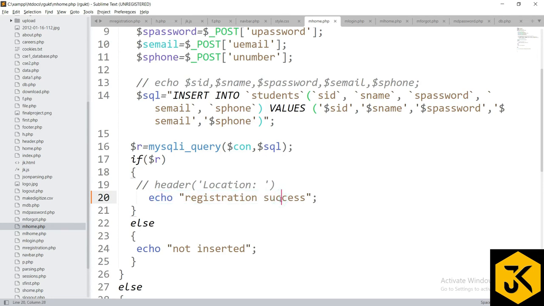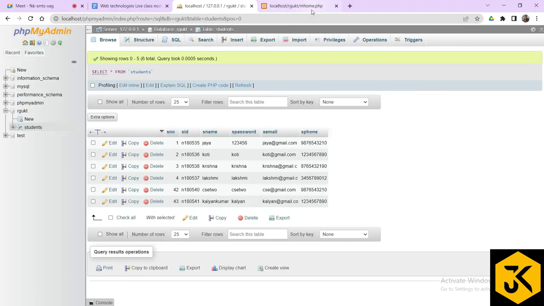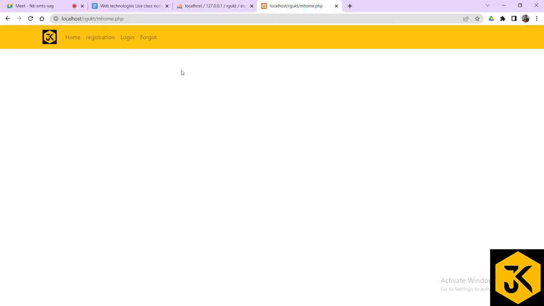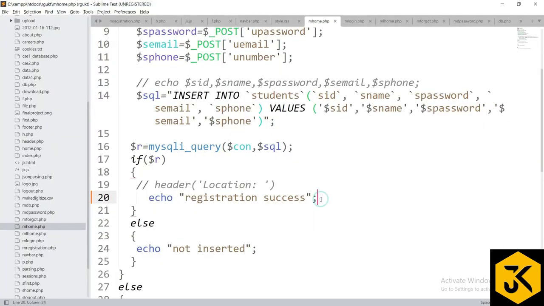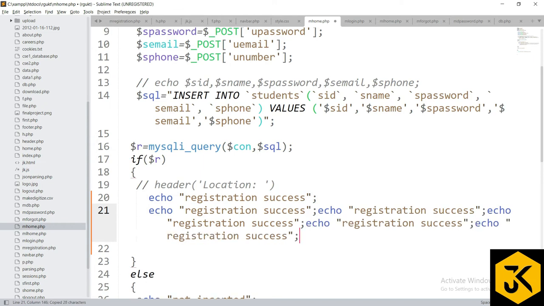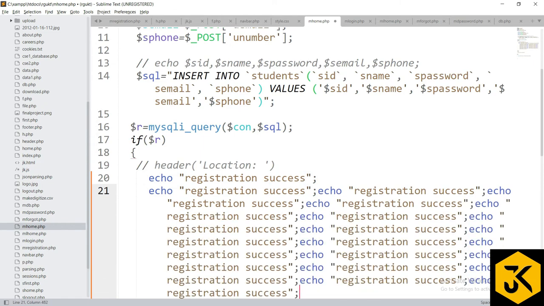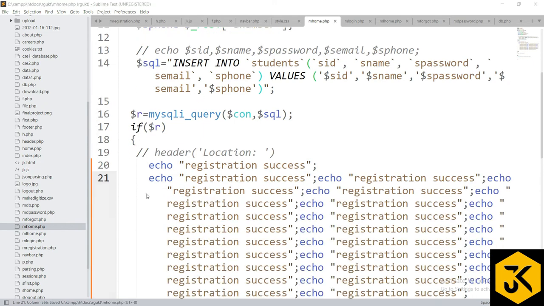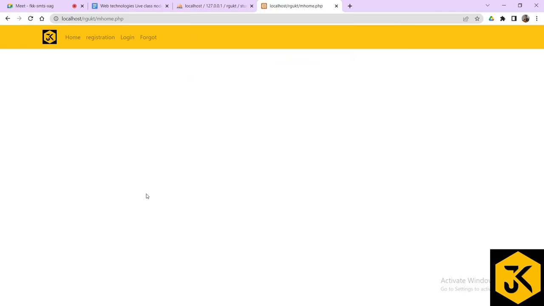It is not displaying because there is a chance that this printing data is inside this division. That is the reason you are not visualizing it. So what we can do is copy this multiple times for understandability. No, it is not working.